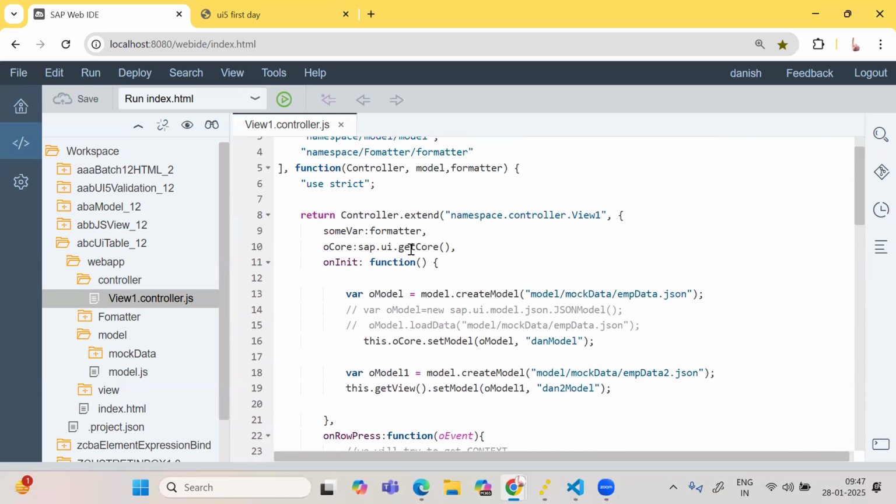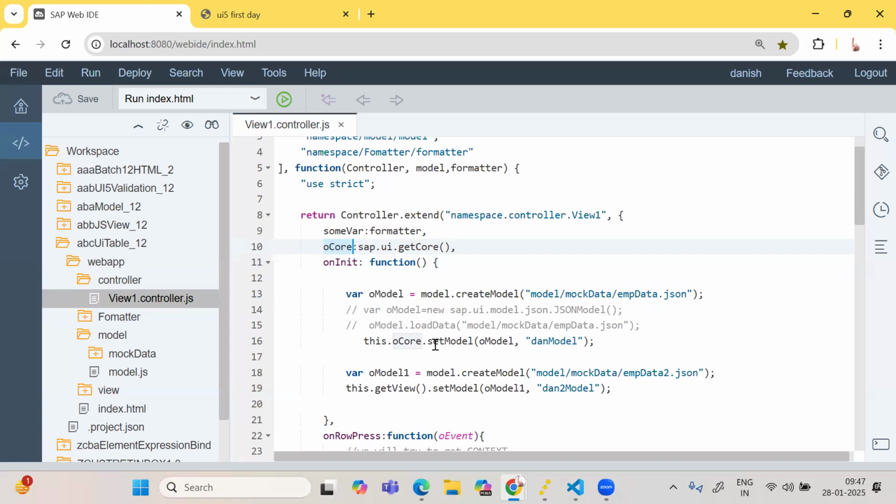So what you can do is make something that makes your job easier. Anywhere, if you have view one, view two, view three, you don't have to write this bigger thing, SAP UI get core. You will just say O core, this dot O core, and the job is done. The confusing part, personally, I think, but it's not the standard I'm saying. Standard is something else that I'm teaching. But personally, I think it makes the thing even more confusing.